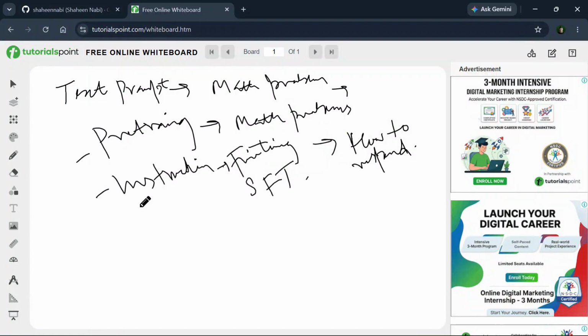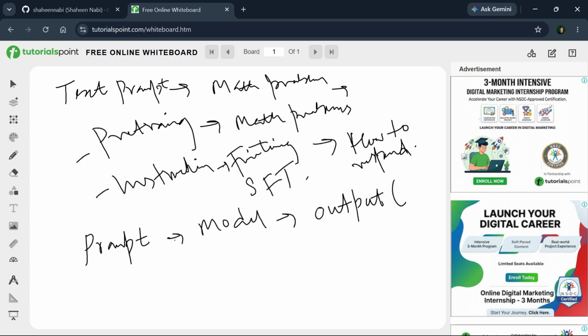So what we actually do here is we have our prompt. This is our prompt, and when it goes to the model, it might give you an output. But this output is not correct. This is incorrect. But should I train the model again? No. Why can't we use some of the knowledge that the model has already accumulated in the pre-training stage?